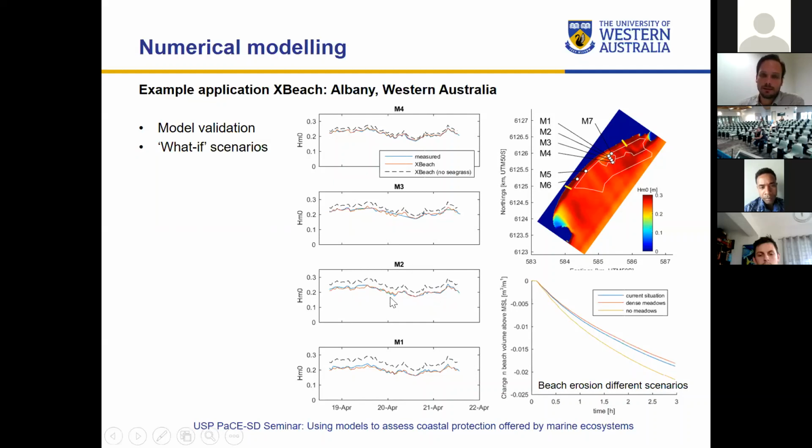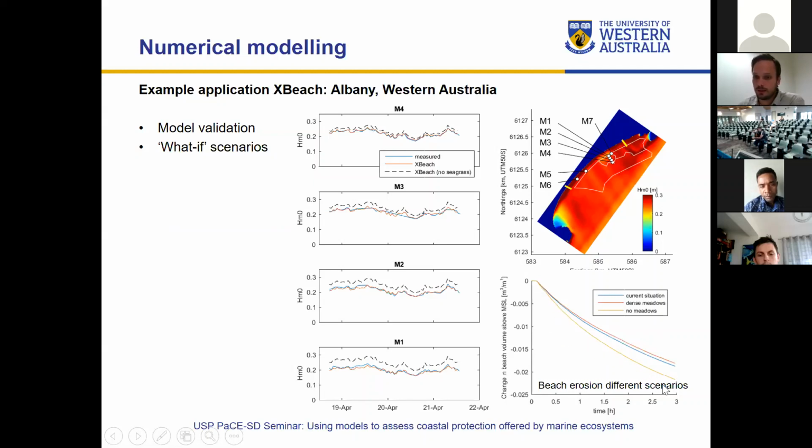And then kind of the fun thing with these models, I find, is that if you have a bit of confidence that the model can somehow represent or simulate these processes, then you can do some what-if scenarios. So I was really interested in the beach erosion problem, but we didn't have time and opportunity to actually measure any beach related data. So I just turned on the model, turned on the sediment transport, and then looked at how the different seagrass meadows affected beach erosion for a typical storm.